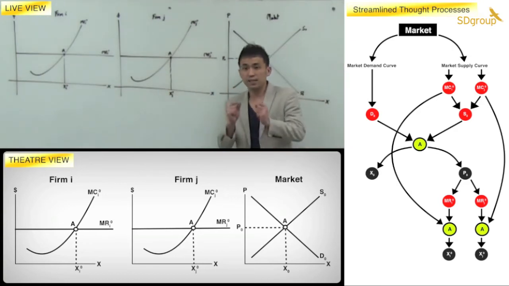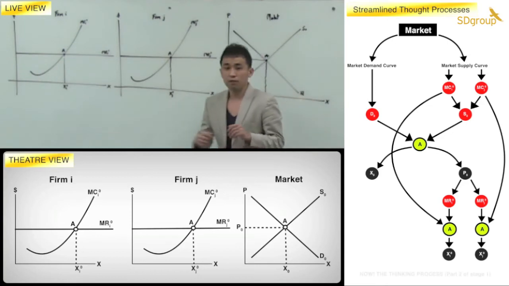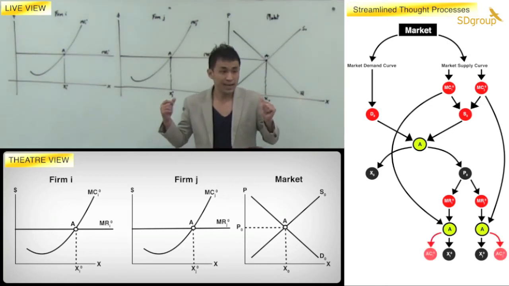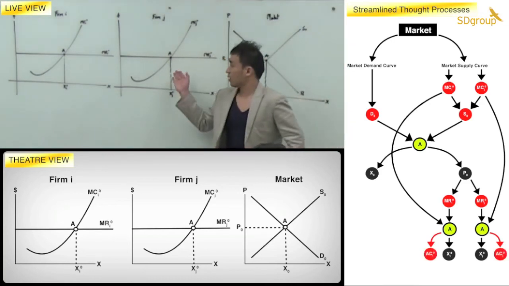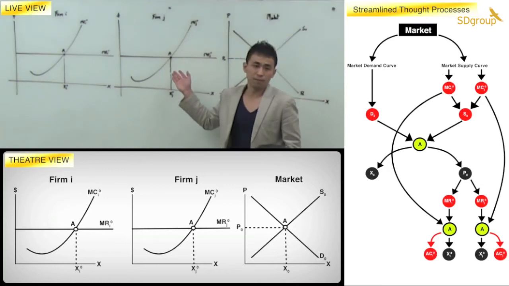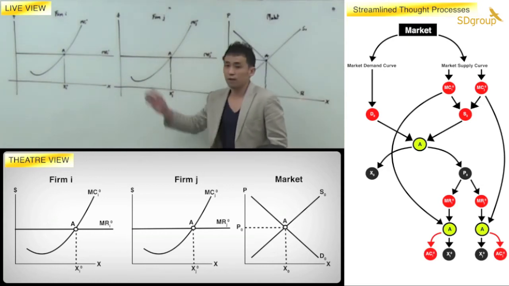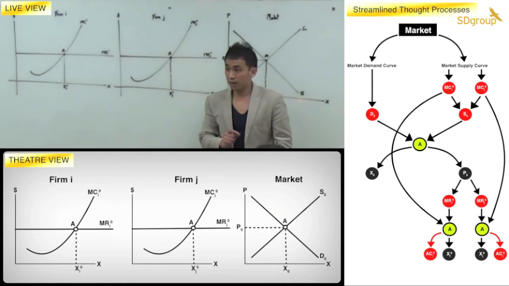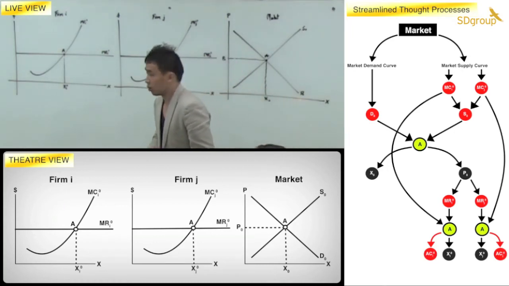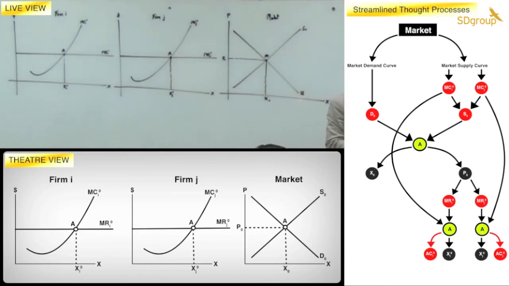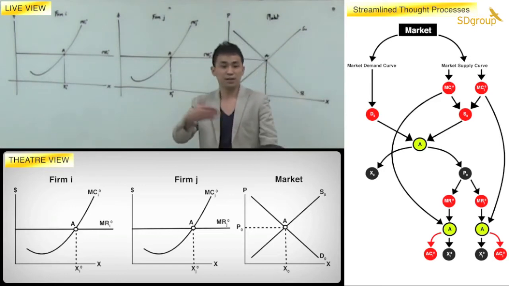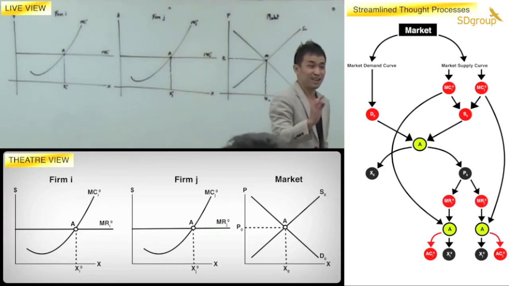When you finish this, it is your thinking process for stage 1. You need to fill out your AC curve. Okay? AC curve is the thinking process. And I give you 2 hints. One of the things that you need to take note of in a multi-firm perfect com question is that one of these firms must make 0 profit for it to be a perfect com. So one of them must be 0 profit, or else the question cannot even stand. You get it? The question cannot even be a perfect com question, because in perfect com, with free entry and exit, one of the firms must be 0 profit.